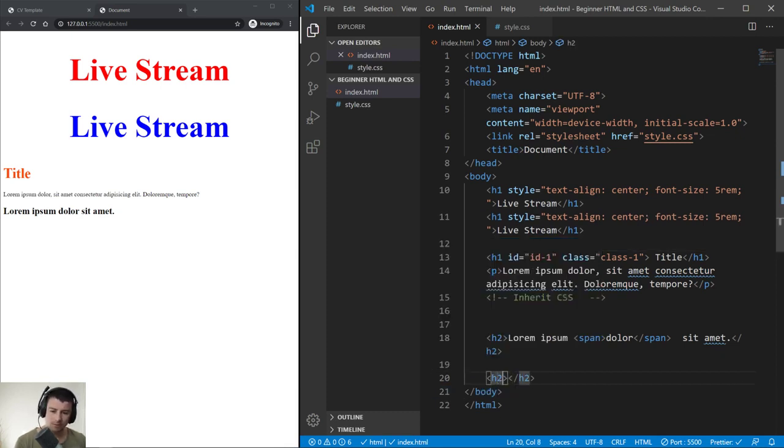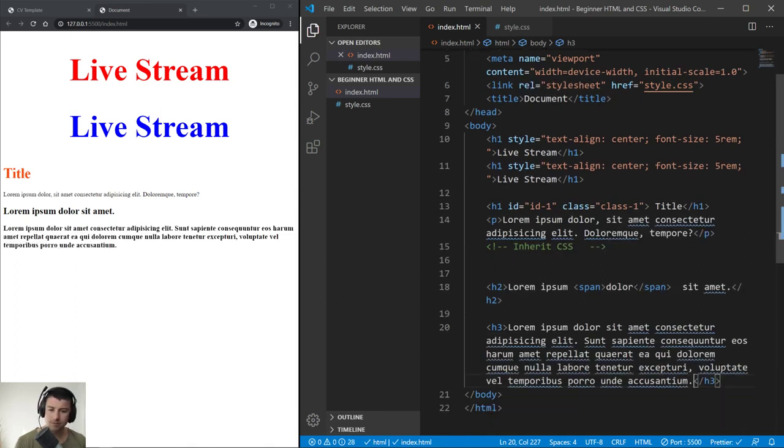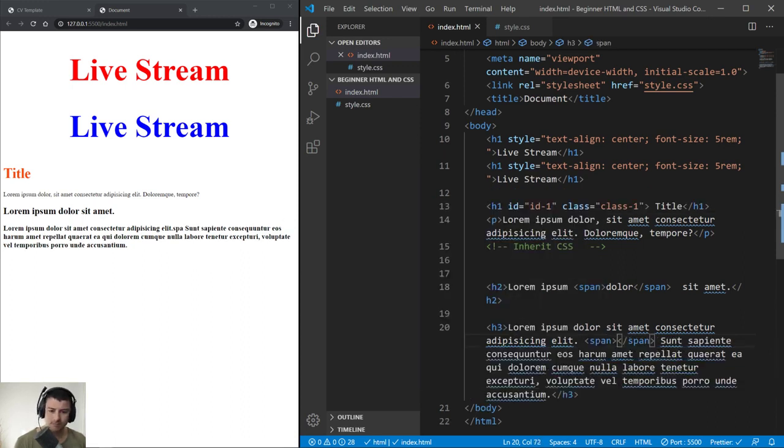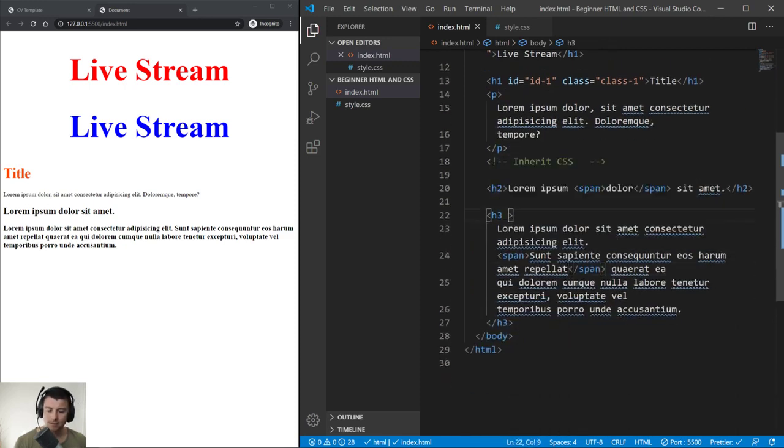No, let's say I have an h3, and here I would have a lorem something long, and let's say we also have here a span, and I would wrap all of this in a span tag, and I would give this a class of inherit.